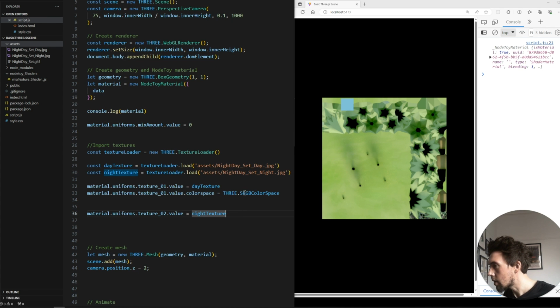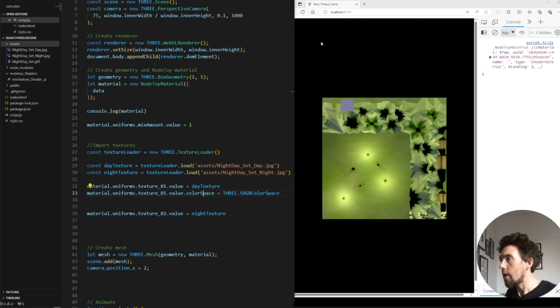That doesn't seem to have worked. uniforms, texture 1, dot colorSpace. What have I done wrong here? THREE.SRGBColorSpace. Okay. I was misspelling colorSpace. I had no capital S there.